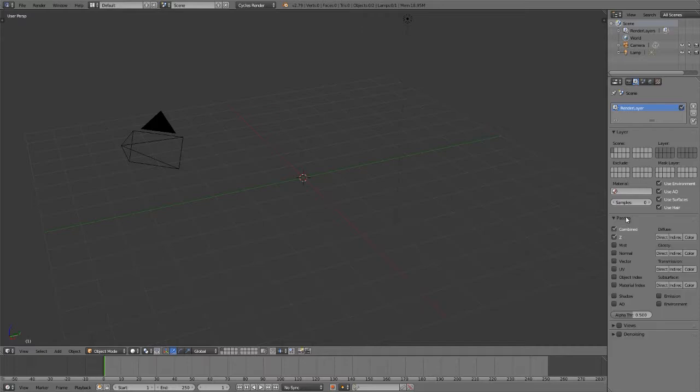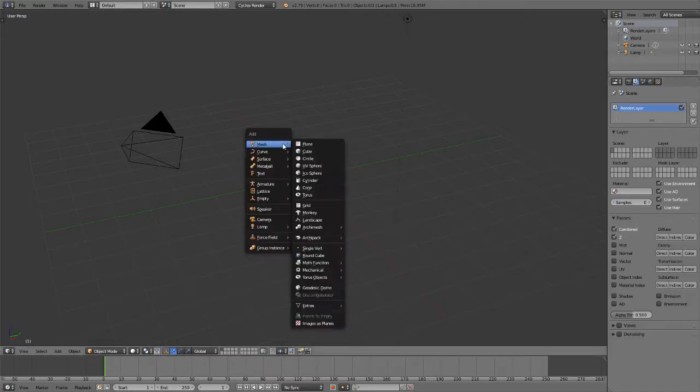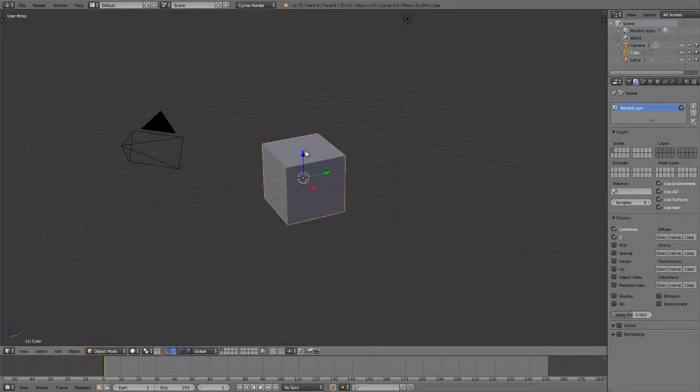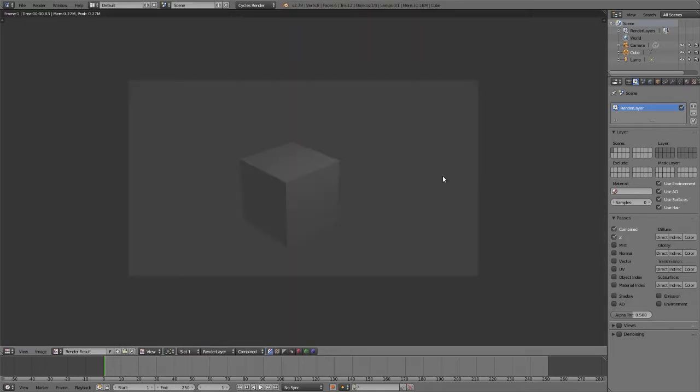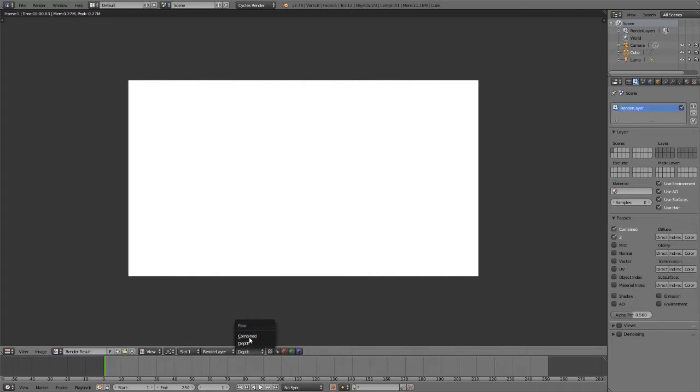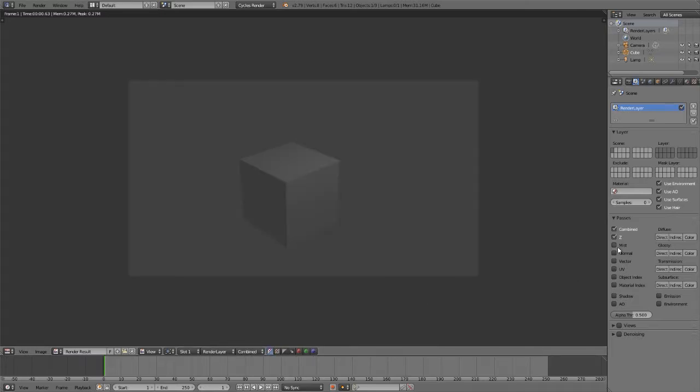I like certain passes. So if I create a cube and I render that cube and I want to see the passes, I want to see different things. I want to see if there's any mist. I might be curious about the normal. I also want to see a specific pass for the shadow and the ambient occlusion.